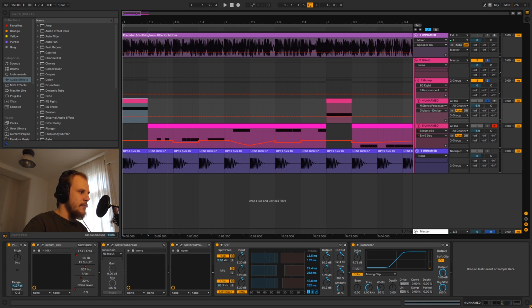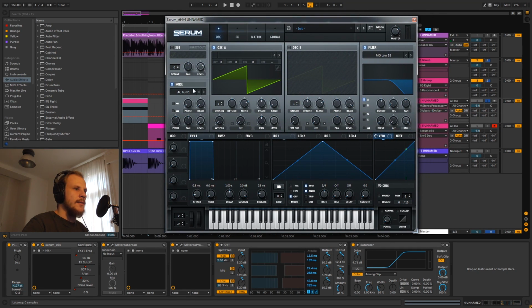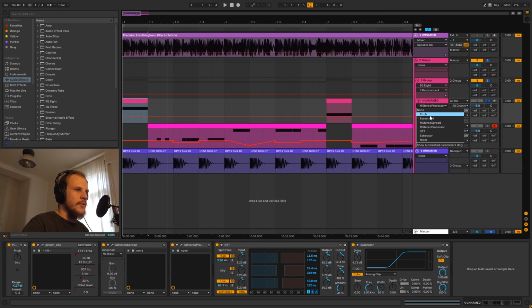And to do that, what you basically do is you take, let's open it up here. You basically take a normal saw wave, but you add some noise into it. And then for the sake of this tutorial, or for the sake of making it a little bit easier, what I did is, instead of having envelopes or LFOs do the work, I decided to automate all of the different parameters here. So I'm going to quickly pull those up for you so you can actually see what's going on.